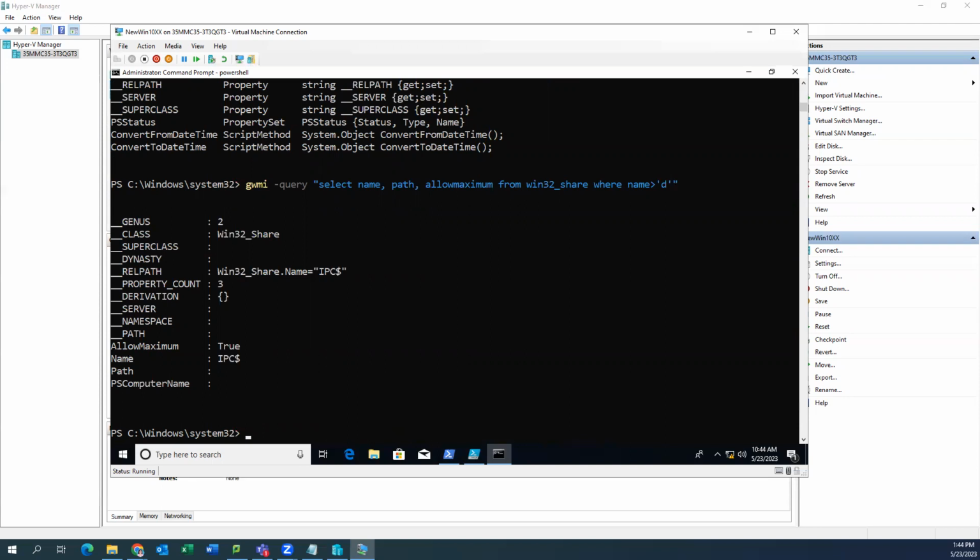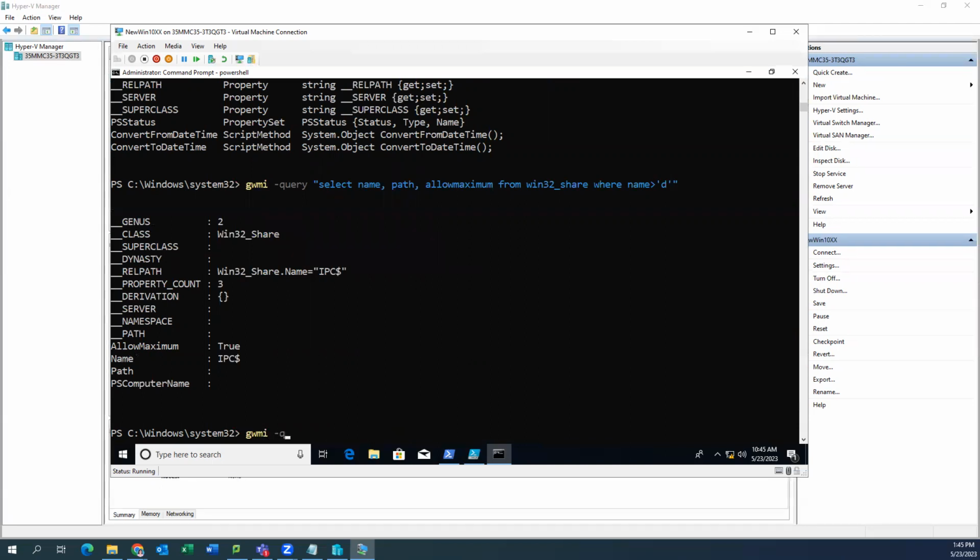All right, so I can run different types of these queries. So I can say, for example, run a query where GWMI query select name from Win32 share.